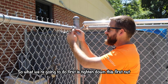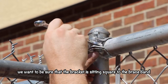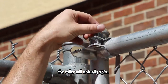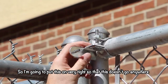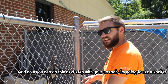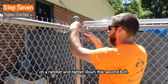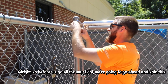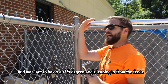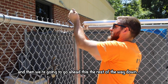What we're going to do first is tighten down this first nut using an open-ended wrench. As we get tight, we want to be sure that the bracket is sitting square to the brace band — if it gets angled too much in one direction or the other, it can affect how well the roller will actually spin. We'll do a final tightening, then use a socket on a ratchet to tighten down the second nut. Before we go all the way tight, we're going to spin this up around to the top, get it as far as we can into the corner, at about a 45-degree angle leaning in from the fence — we don't need to measure that exactly. Then we go ahead and tighten the rest of the way down.